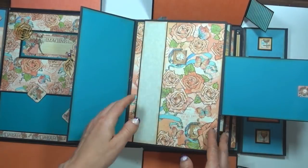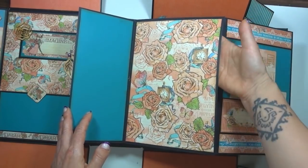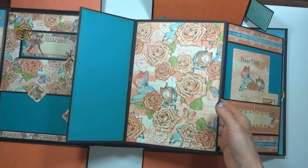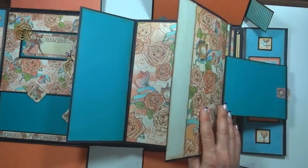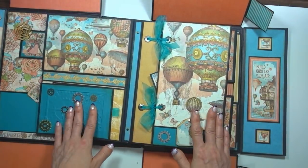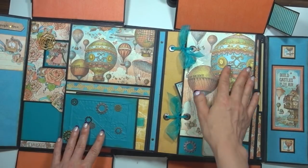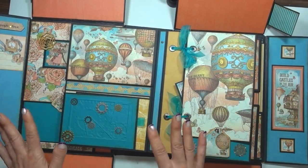And each of these pages, by the way, each one of them has one of those huge pockets. I didn't put a big tag in every one. I figured they could be for like extra pictures or something. And then on the next pages, these balloon paper I just loved.